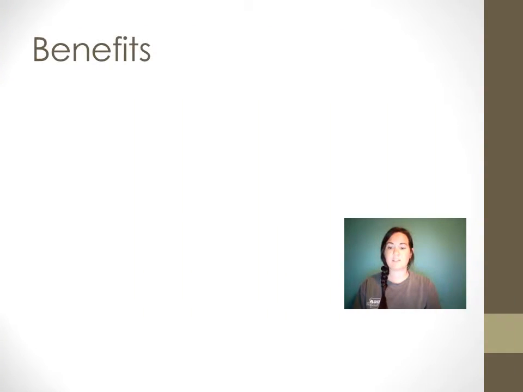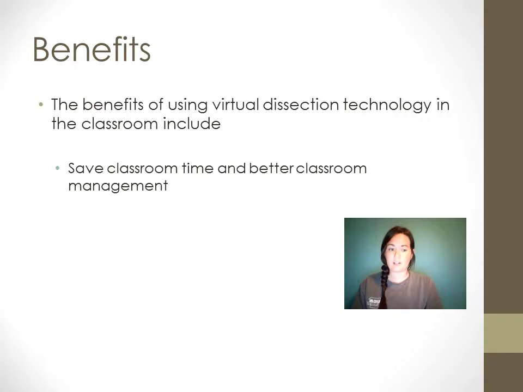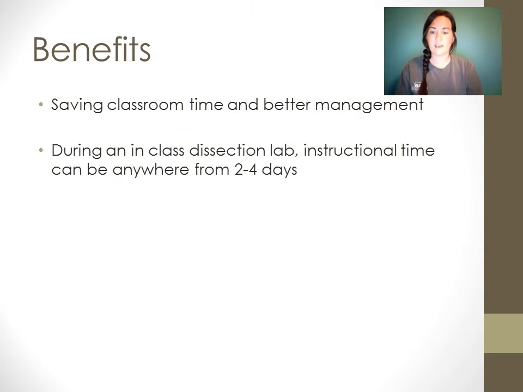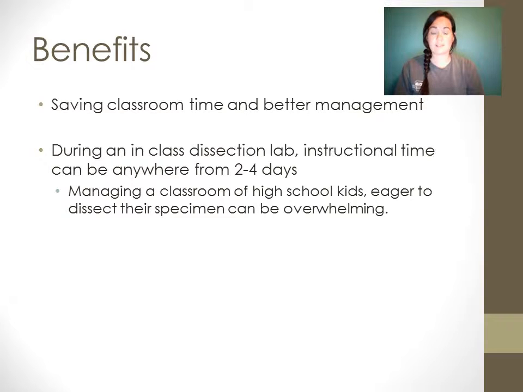Okay, so some of the benefits with using the virtual dissection technology in the classroom include saving time and better classroom management, save money, and utilizing school resources. The first benefit is saving classroom time and better management. During a wet lab or traditional dissection lab, instructional time can be anywhere from 2 to 4 days. And this is a long time for one lab. Managing a classroom of high school kids eager to dissect their specimen can be very overwhelming, and this will also take away from the value of the lab.